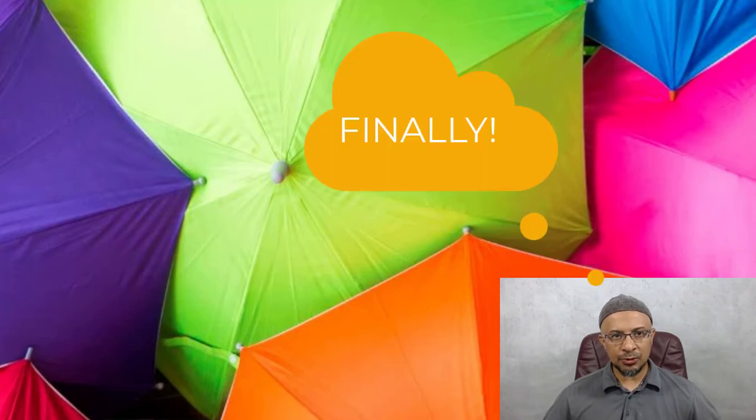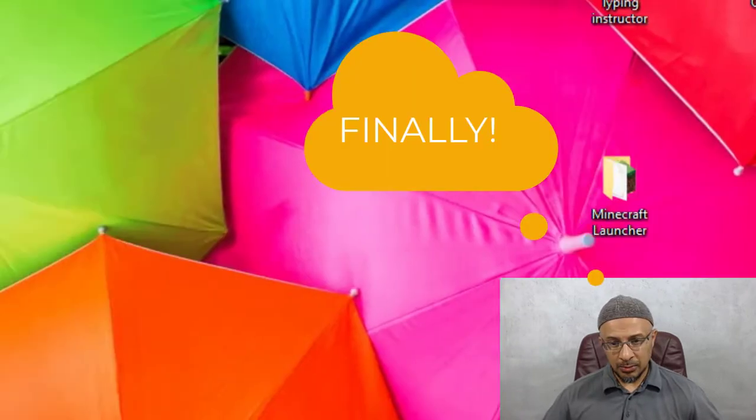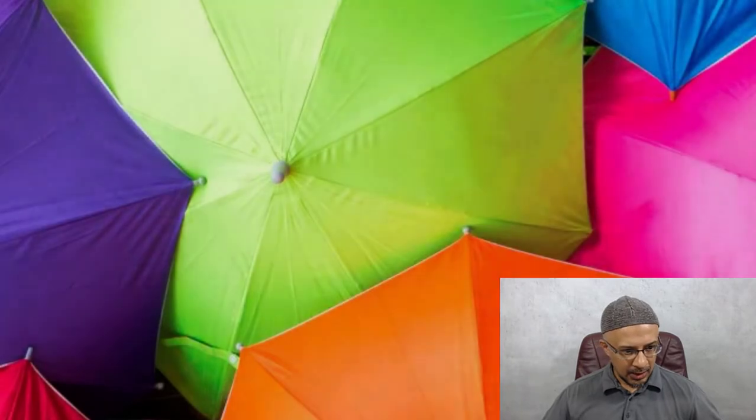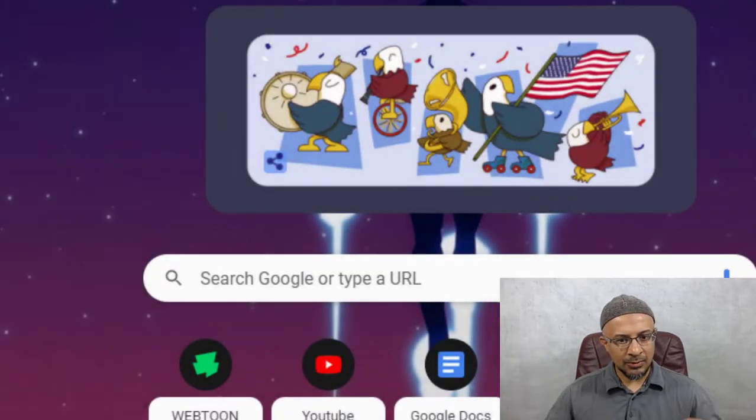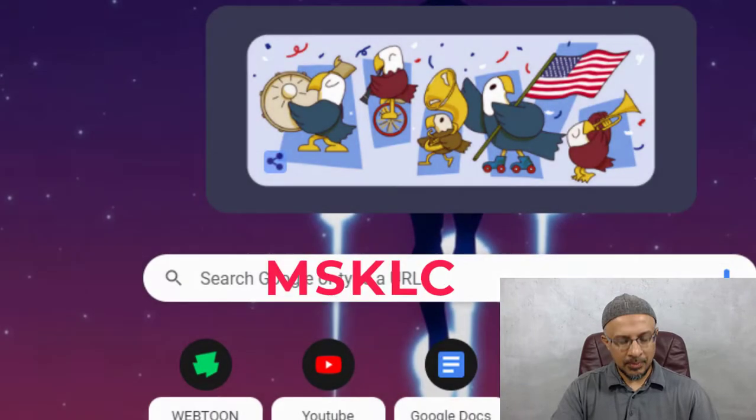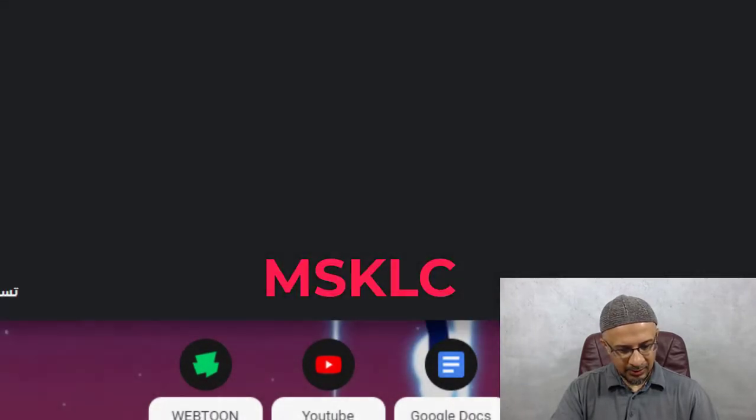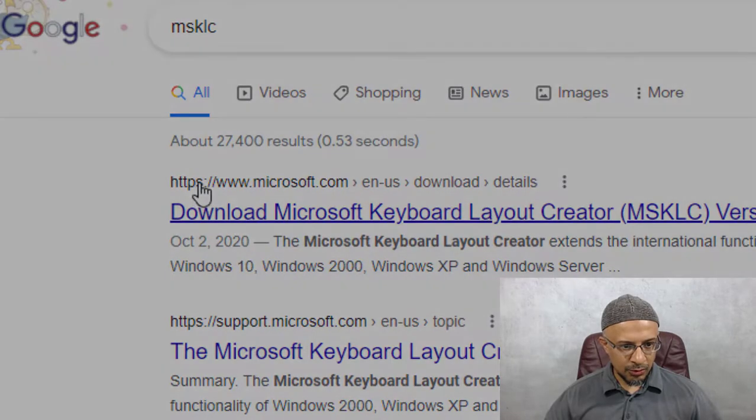The second step is to install the Microsoft Keyboard Layout Creator. Let's open up Google Chrome or whatever search engine you have. What I would do is type in MSKLC, and you can just go to Microsoft.com.